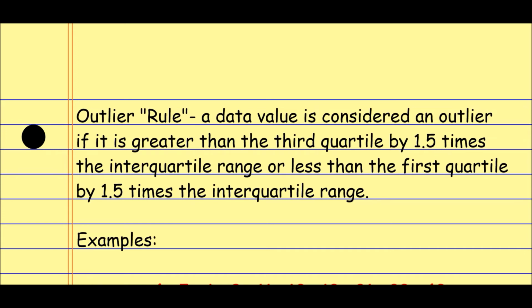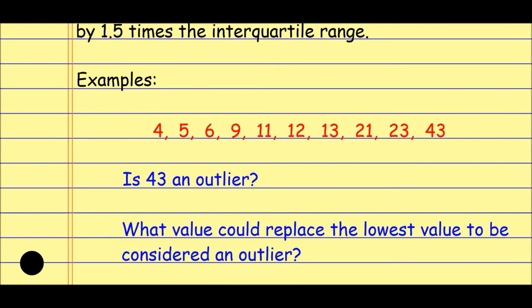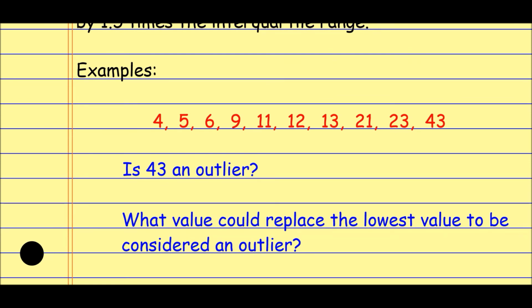For example, if I look at something like this guy. And if we start breaking this data down, this is a little bit different than the last example. So I have to find the median. I have to identify all the quartiles because I need the interquartile range. It looks like I've counted 4 on each end. The median is kind of caught in between these two, so if I find the average of that, that's 11.5. That's where this data gets broken up right there. Now I have 5 values on each side.